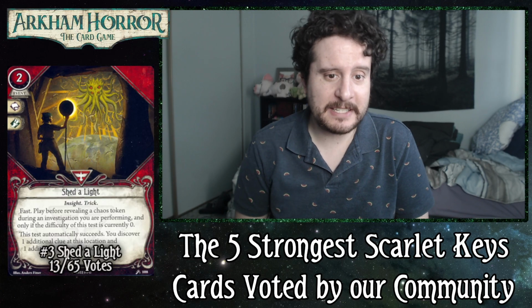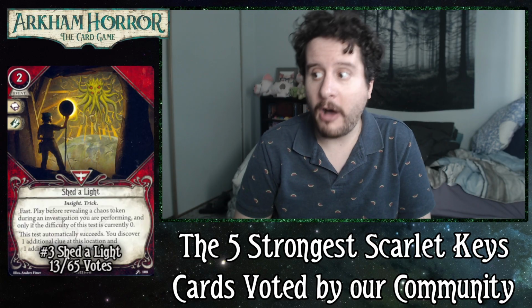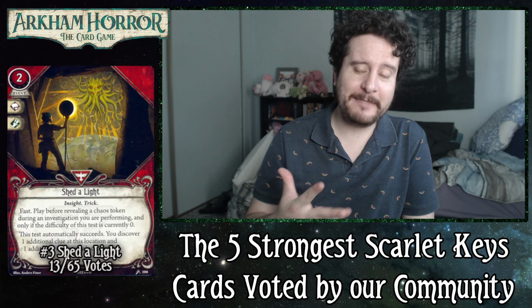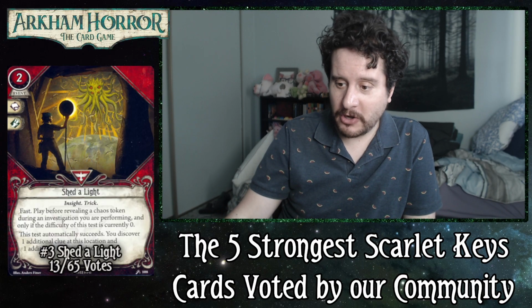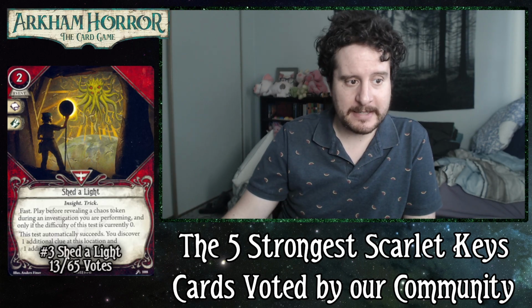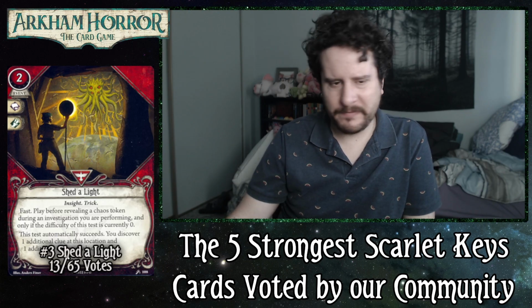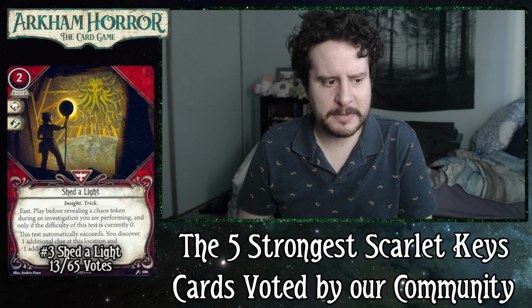With 13 of 65 of the votes, this was the last of the not front runners, like the not obvious cards that were going to be winning this poll. But Shed a Light is a very powerful card. It was one of the cards from Scarlet Keys that was tabooed. The other one, of course, was Old Keyring 3. I think it's level 3. Yeah, because I think it costs 4 now. I think its experience was increased.